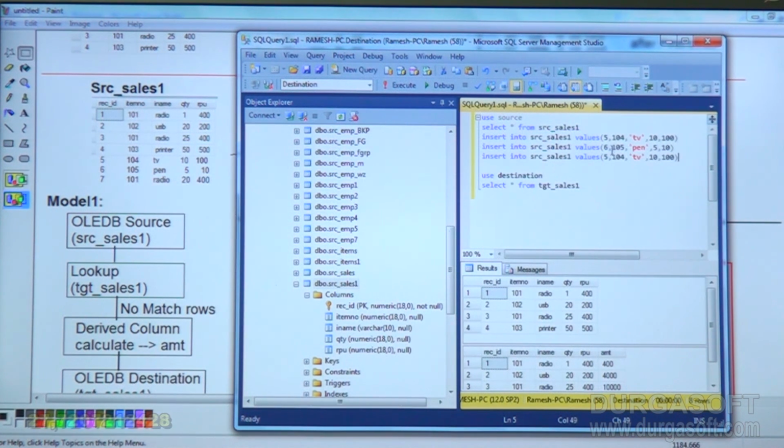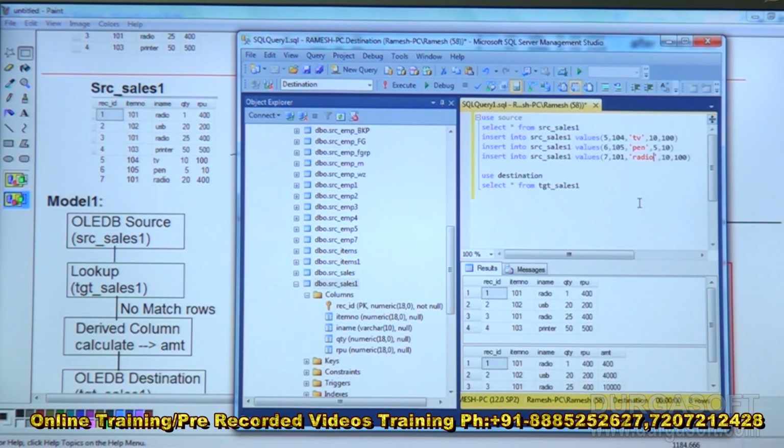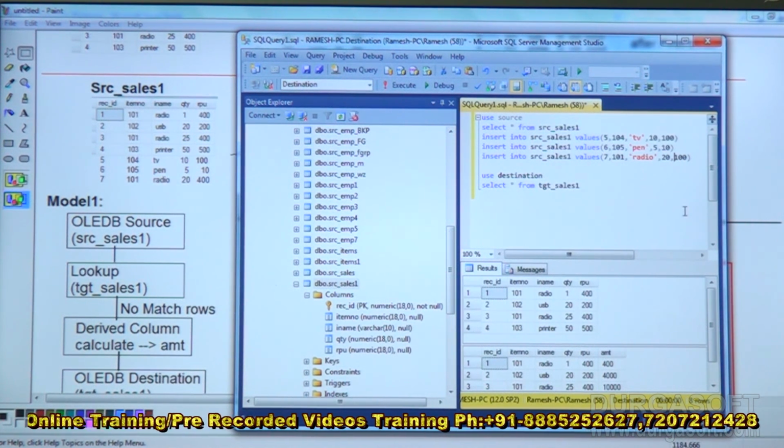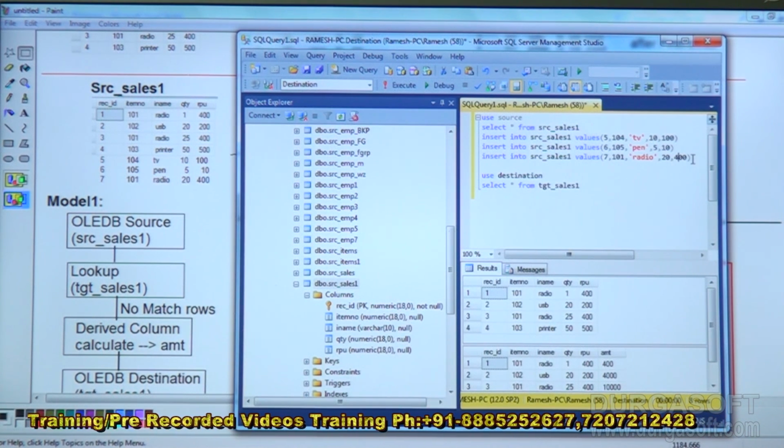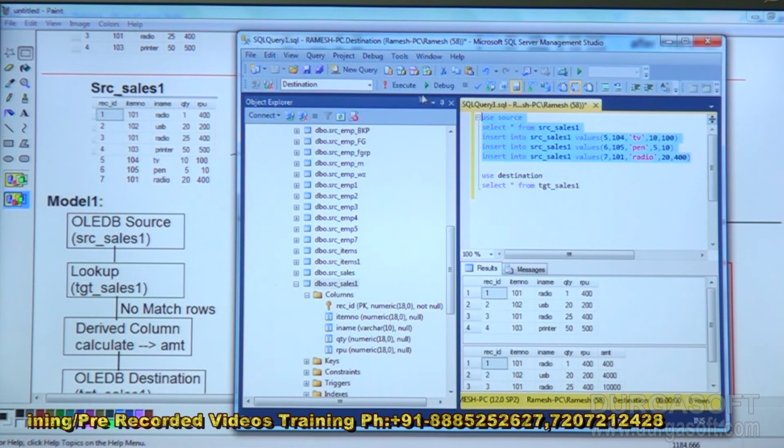One more record: receipt ID is 7, item number is 101, name is radio, quantity is 20, amount is 400. I will insert these 3 records.